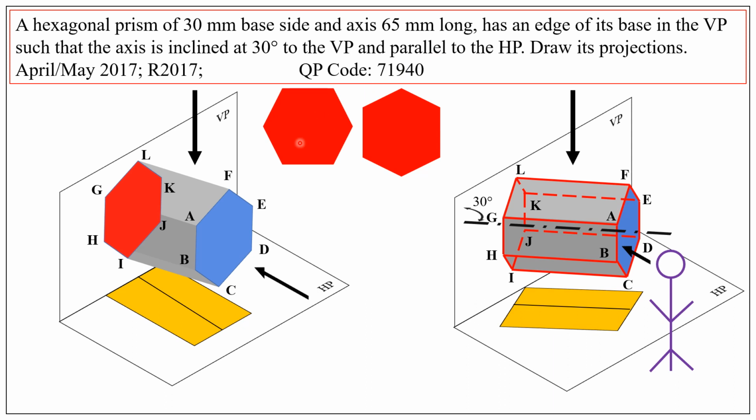Suppose you position the solid like this, that means in the position in method 1 or this one. After tilting, the solid will rest on one of its base corners rather than a base edge. Therefore, this way of drawing the hexagon in the front view for the assumed position is wrong. So don't use this. Follow this.